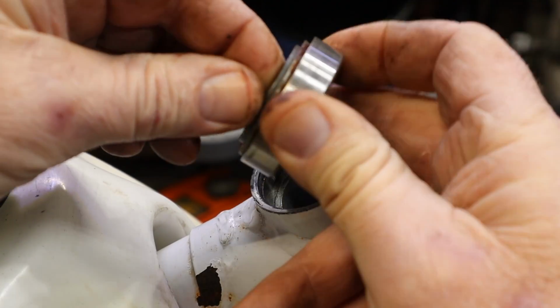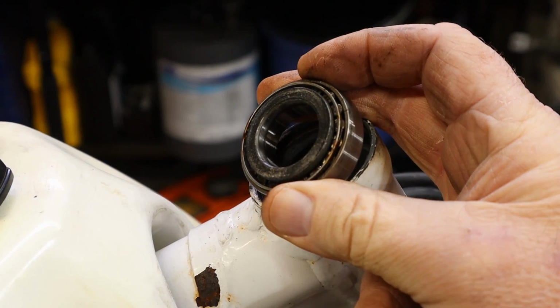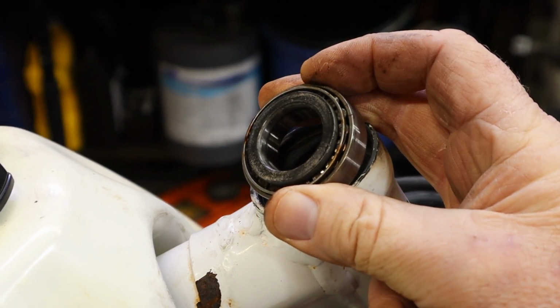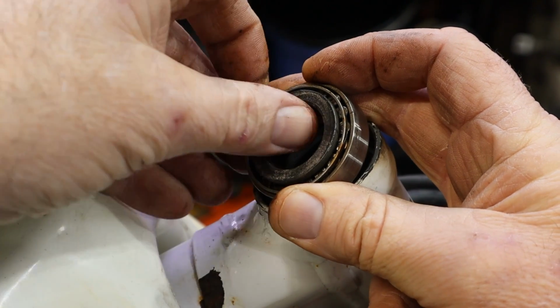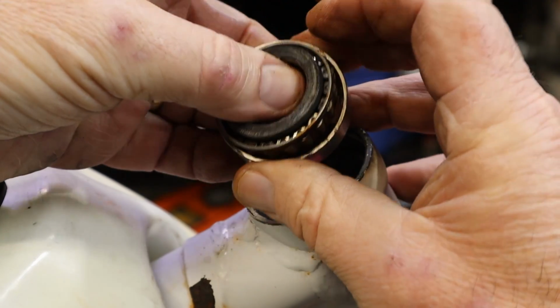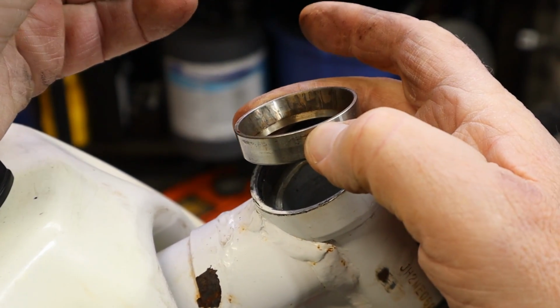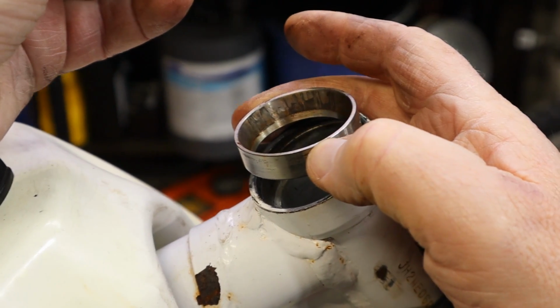And you can feel, you're not going to be able to see it on camera. You're just going to have to trust me just a tiny bit with this. But you can feel the roughness in that bearing. And the reason being is all that. That should be perfectly smooth, and it certainly is not.